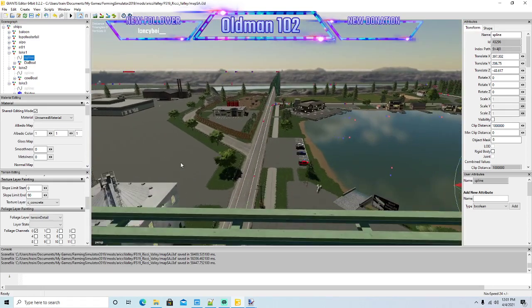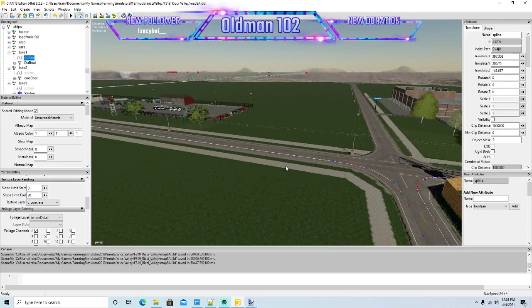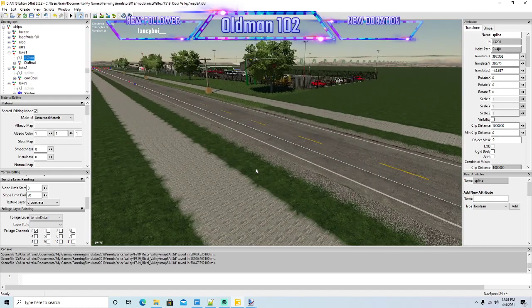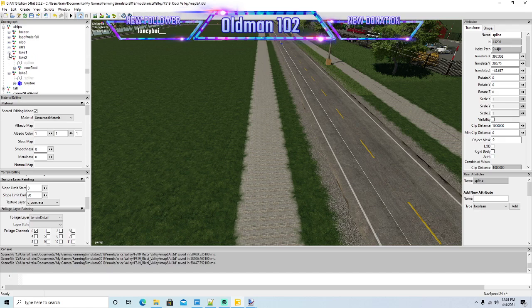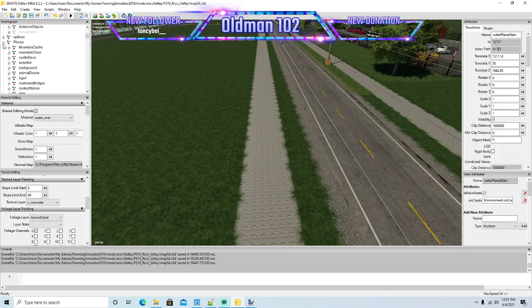So let's come over here probably. And let's close ships. Let me scroll up to the top. Let me close places. We'll open up splines.